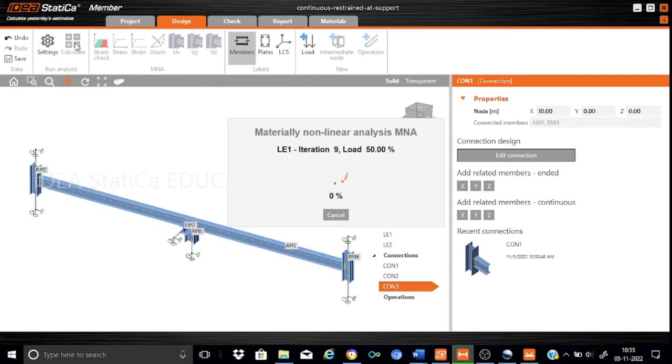So let us wait a small time, maybe it takes say 30 seconds. And I would request you to get hands-on experience with all these things. In my experience, this Idea Statica Member is a very good, powerful tool, especially when you want to analyze deep girders, a gantry girder, or an equipment structure.